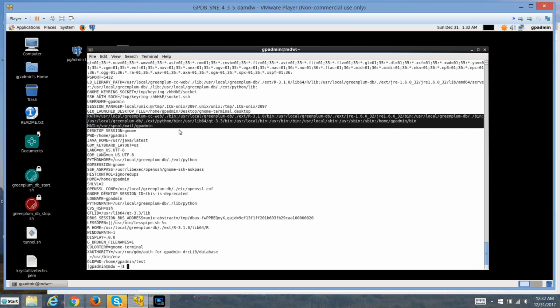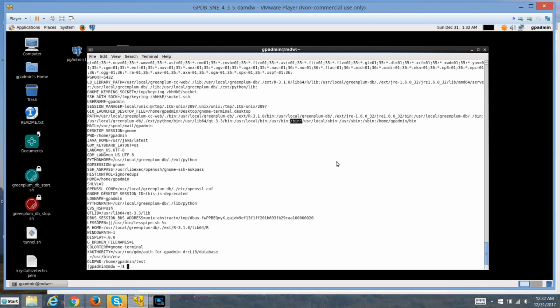Okay. So this list of directories is where it's going to look for the files that you call out. So when you type cp, it's going to look in this directory first. It's going to look, and then go on down the line. Now where it's finding that cp is right here, /bin. Remember we were looking at that? That was in /bin. So this gives you a list of directories to find the files you need to run.